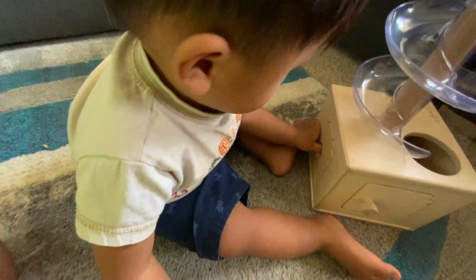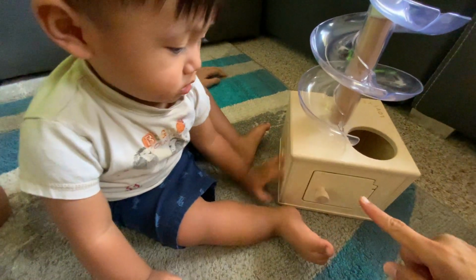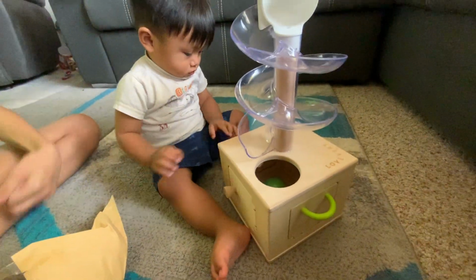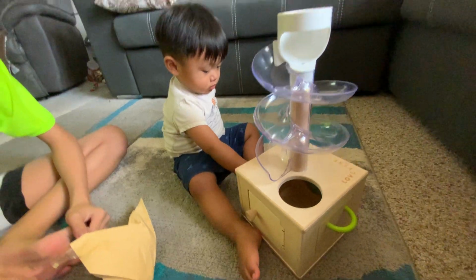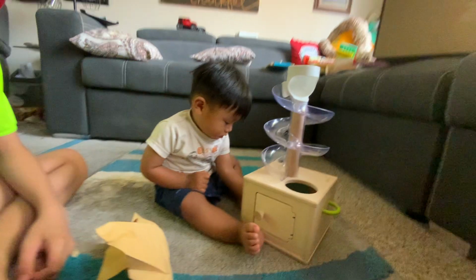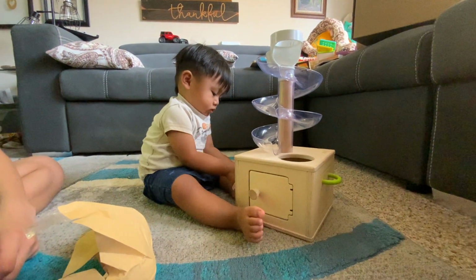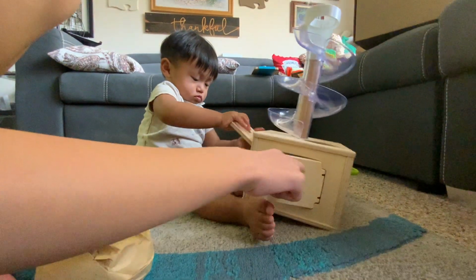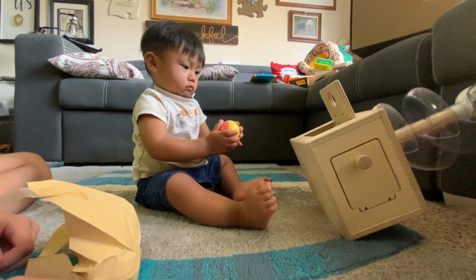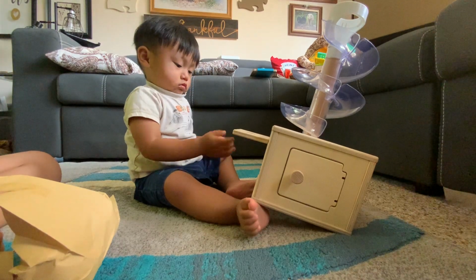So he's going to open one of these doors. So isa, dalawa. Isa, dalawa. Tatlo, apat na doors. Ng pintuan. Iba-ibang doors siya. Ng pintuan. Malaking toy siya. Tingnan mo, kasing laki na ni Paeng. Oh, kasing laki na ni Paeng yung toy. Wow. Amazing. Keep on looking. Wow, you found it. Get the ball, get the ball. Get it, get it. Get all the balls.